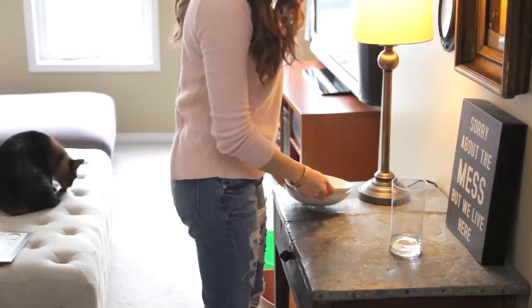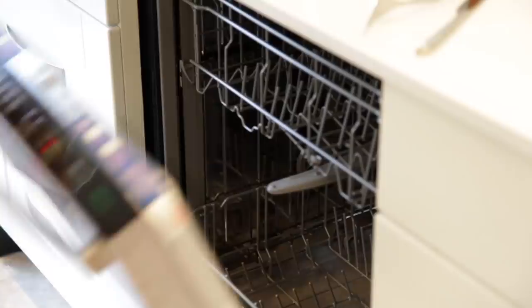Any time you leave a room and you know what direction you're going in, take things with you in that direction. If my kitchen is that way and I'm heading there, I take items in my hands to the kitchen. That way, the flow of mess and clutter throughout the house is constantly in motion. This takes only a couple of extra seconds, whereas if you don't do it, the mess builds up and gets you further from your baseline.